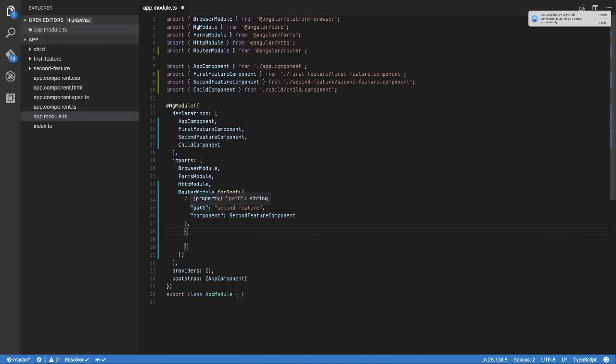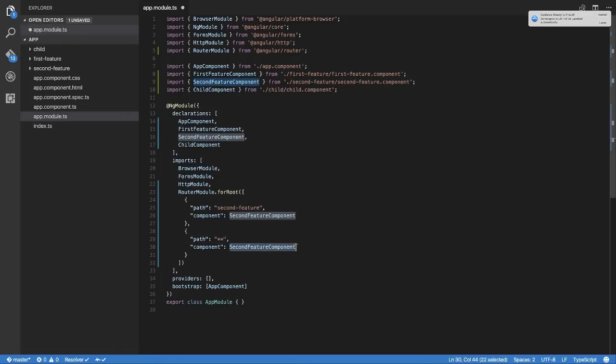Nothing major here. And we'll just copy and paste this. And again, I'm not going to explain the double asterisks. You would have seen that in a previous video as well, as a catch-all, and we're going to put the first feature component, right? And all this eager loaded, you all know this already, so I'm not going to spend too much time on that.